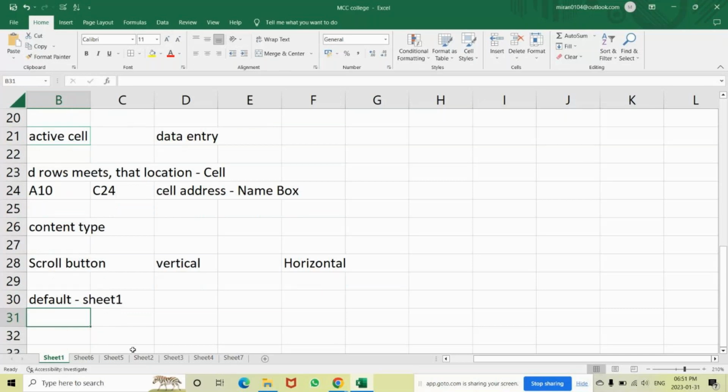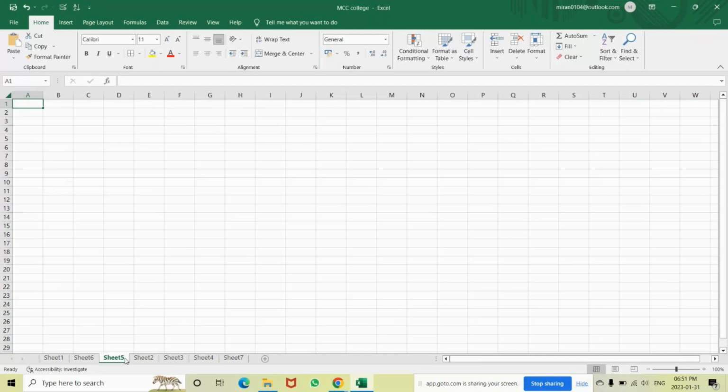Each individual sheet is called a spreadsheet or worksheet, and the collection of all these sheets under one single file name is called a workbook.